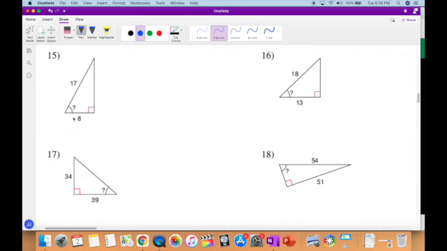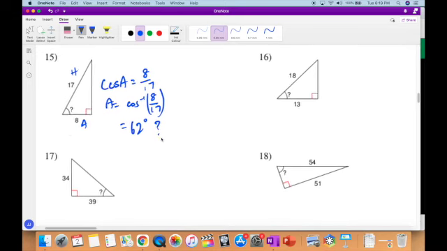So what we have here is adjacent and hypotenuse. So that's another CAH situation. Chicken in the car and the car can go. You already remember that one, no? Cos A is equal to adjacent over hypotenuse. So that is 8 over 17. A is equal to the cos inverse of 8 over 17, which is 62. You all got that? Yeah?